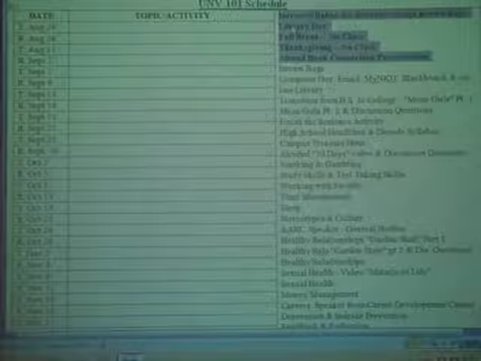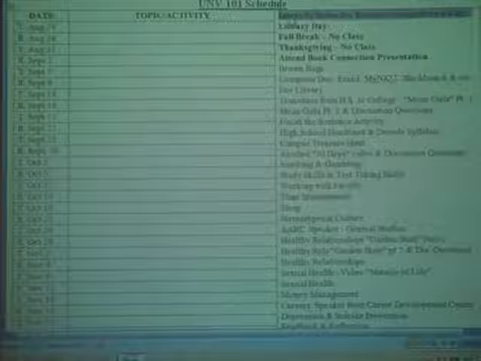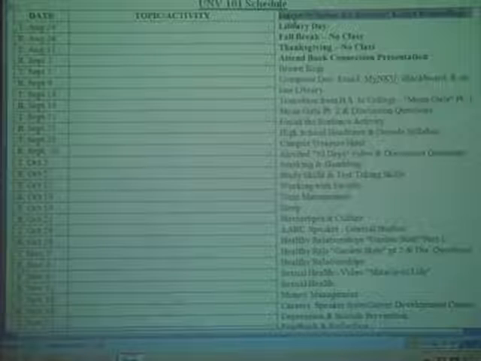Now, I try to identify the fixed dates, and that's the items here that are in bold, and I try to keep my schedule running, let's say, 2 to 3 weeks in advance, so I know what's coming up, but again, try to be as flexible as I can because I know these changes are going to come.